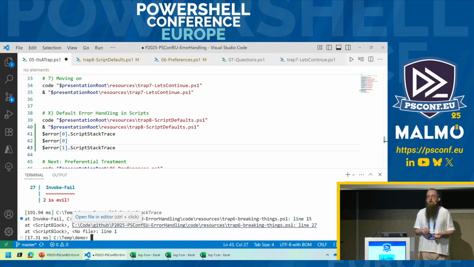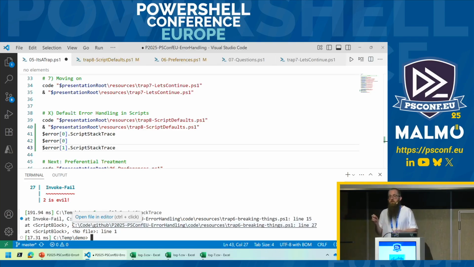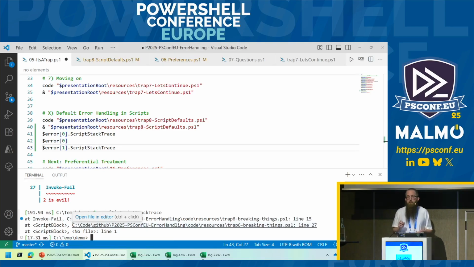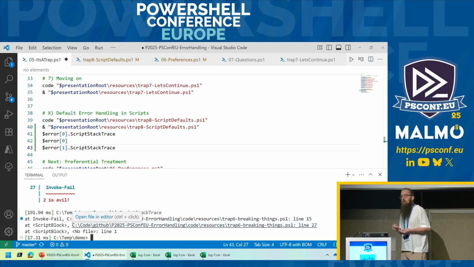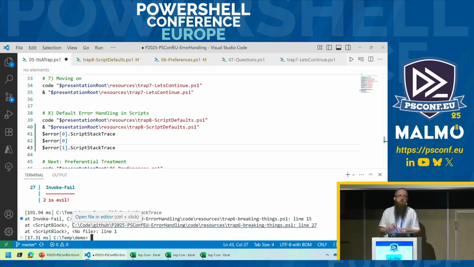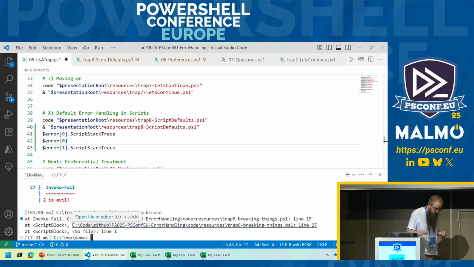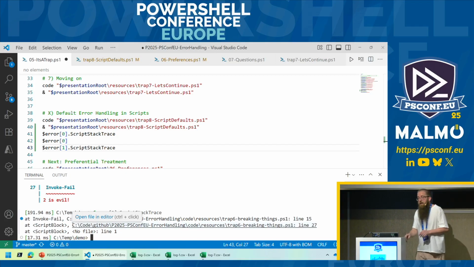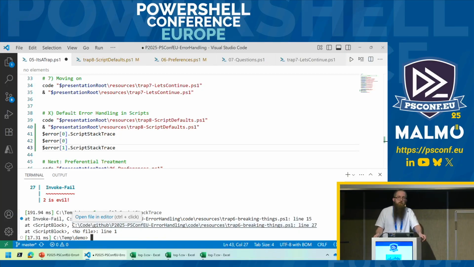For example, if I do exit in the ISE, the ISE is going to close, but first it's going to prompt you, do you want to save your unsaved files before I kill them? If you're doing it in PowerShell.exe, it's going to close. If you're doing it in the VS Code integrated console, well, you probably didn't want to kill me, did you? I'm just going to stop the current script. If you're doing it in the PowerShell agent for the SQL Server Agent, it is going to end the script, but it is going to fully ignore any exit code you provide.